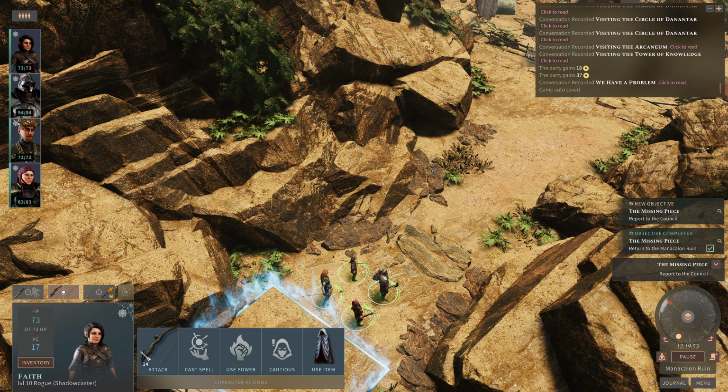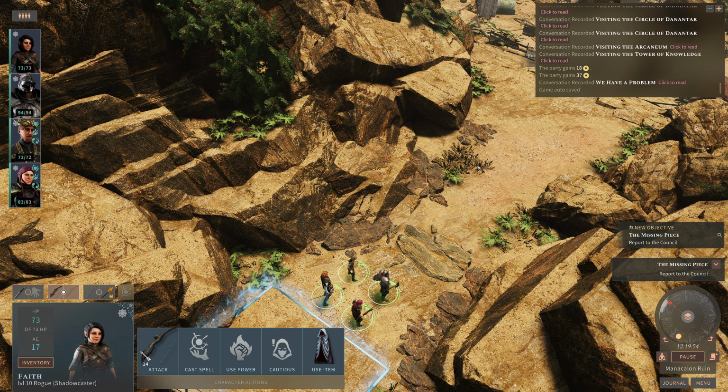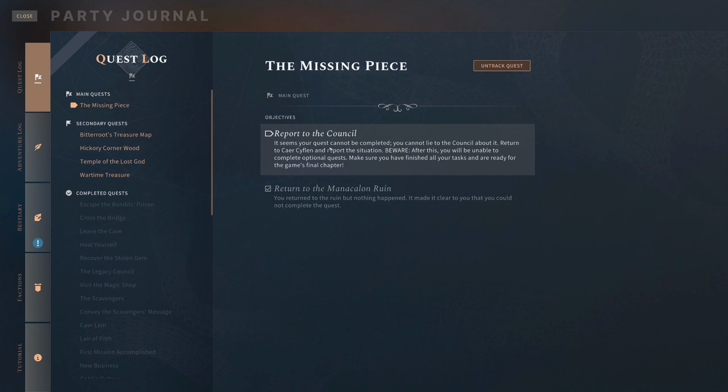What? So, we came here. There's nothing for us here, and we're going to return? It seems your quest cannot be completed. You cannot lie to the council about it. Return to Kerr Keflin and report the situation. Beware, after this you will be unable to complete optional quests. Make sure you have finished all your tasks and are ready for the game's final chapter.